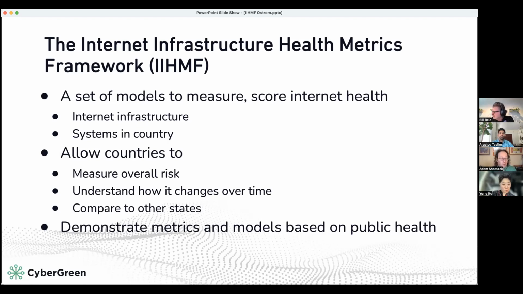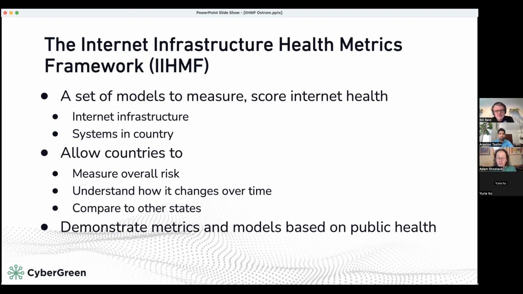in more detail. But overall, the thing we'd like countries to be able to do, policymakers to be able to do, is think about their overall risk. Think about how that's changing over time, both in the near term, are things altering their risk profile in various ways? And in the long term, are they trending in the right direction? Are the policy interventions they're making having the effect that they hope they will have?